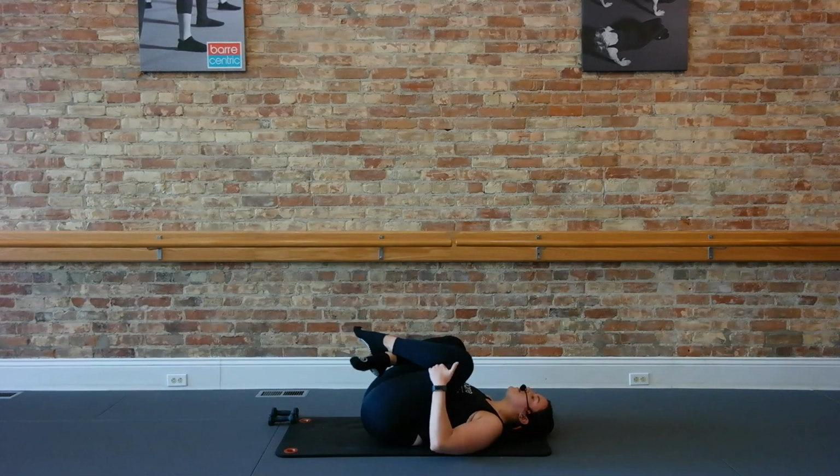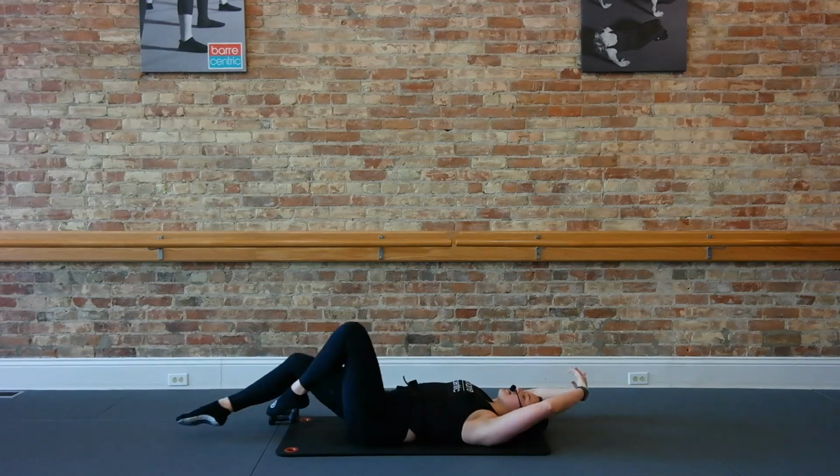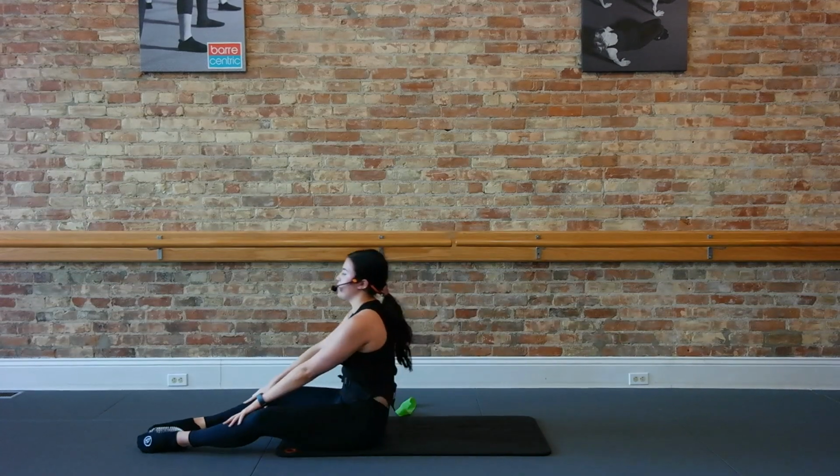Good, let it down. Hug those knees into your chest. Rolling from one side to the other. Then keep those legs up nice and long. And use your abs, roll it all the way up. Good, give yourself any other stretches you might need, and hope to see you guys at the bar soon.